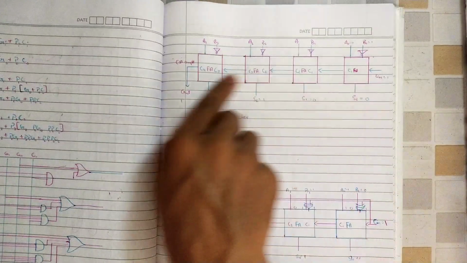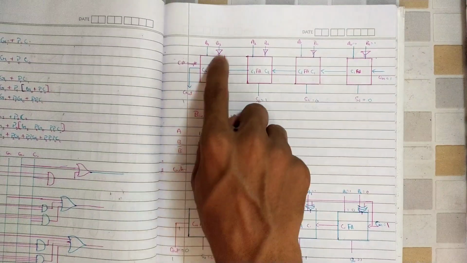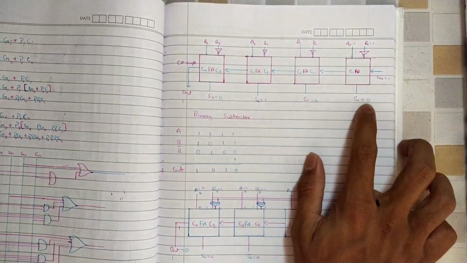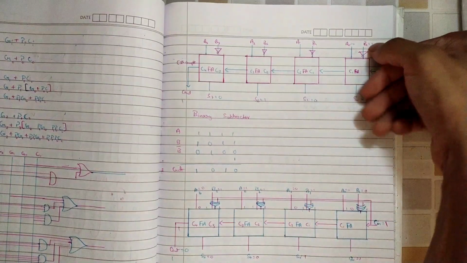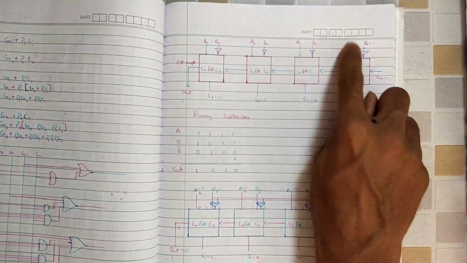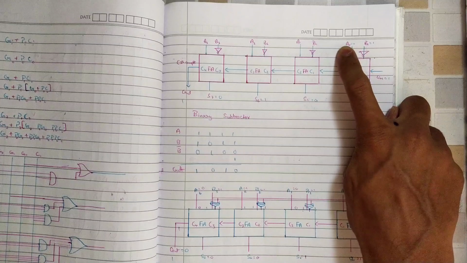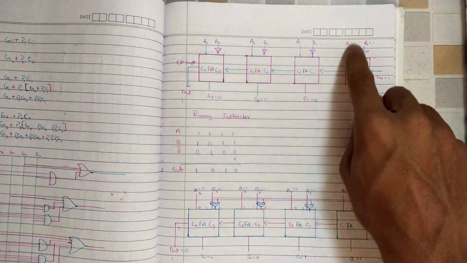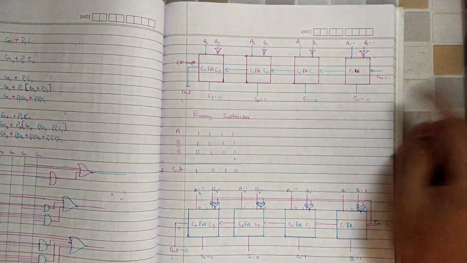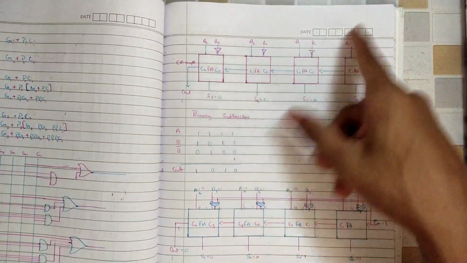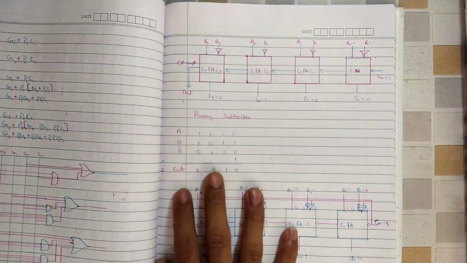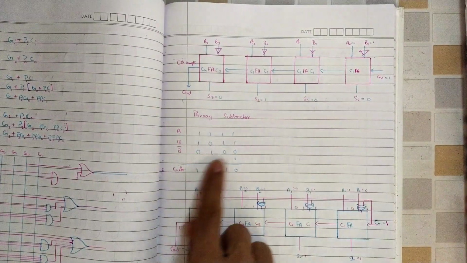So see here, same thing, same diagram. C out is going here, and you are getting the NOT. No need to write the equals to and all, because if we give one value here, we are just giving A naught. Suppose we give the value of A as 0 initially and B as 1. If you add 0 and 1, what will you get? Sum. You have to write that, and then whatever carry goes, you have to keep passing along. So that is the binary subtractor you have here.